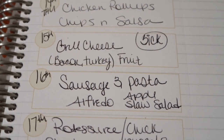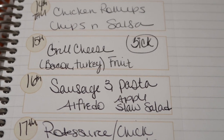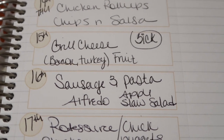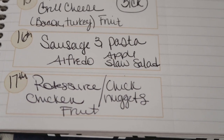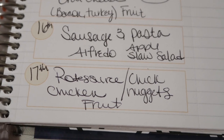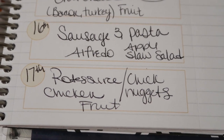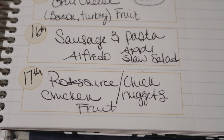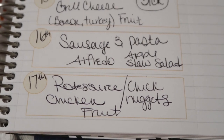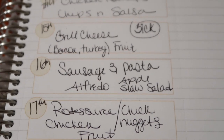On Saturday I did that sausage pasta — I cut up some sausage, made my homemade Alfredo, and put it with broccoli, cauliflower, peppers, and onions over whole wheat pasta. We did that with the apple slaw salad and everybody was really happy. Jake's going to take the leftovers to school. On Sunday we did a rotisserie chicken — I went to H-E-B with Nicole and Vanessa. I also picked up some Tyson whole grain chicken nuggets for the kids. I pulled the rotisserie chicken apart and have been using it for lunches throughout the week. Had that with whatever leftover fruit was in the fridge — it ended up being a good week.